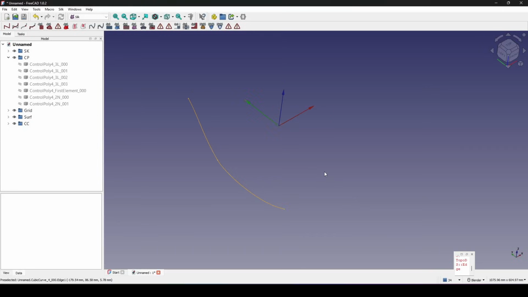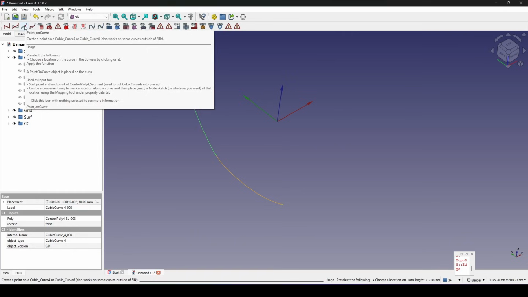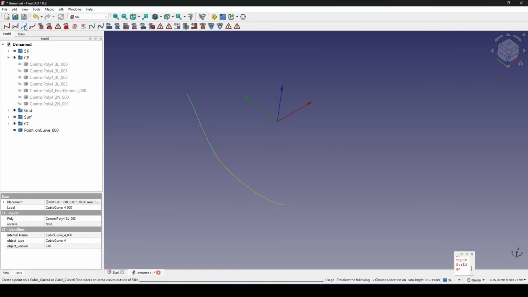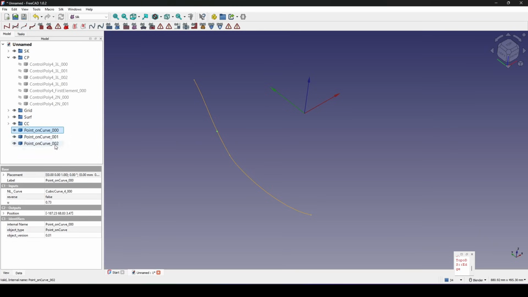So let me select this cubic curve and create a point on curve. I need to create 3 points, so I click 3 times. Okay, so I click on the first point on curve, and I want to bring it to the first position of the curve, so I hit 0.